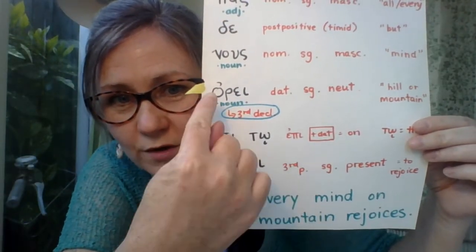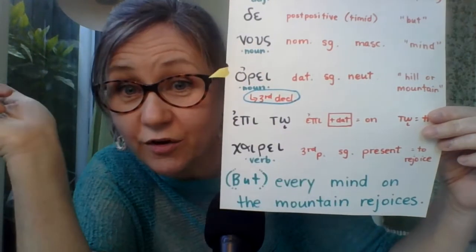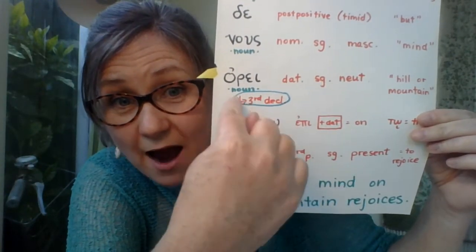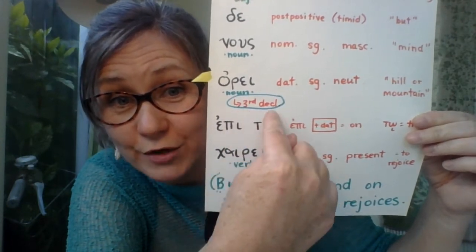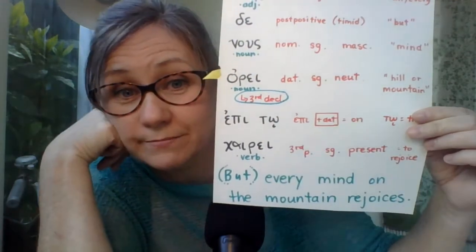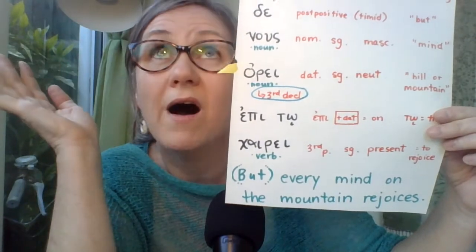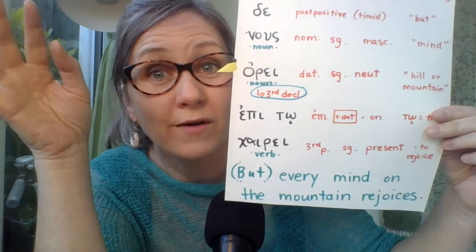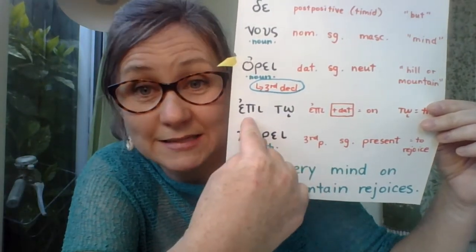Epi, to, ore. Okay, so what is ore? It was in your vocab. It's a hill or a mountain. And it's a noun. So we happen to know from our noun chart for the third declension nouns that are like this, it's a dative singular neuter. We ask ourselves, why is it in the dative? Do I need to supply the word to or for, or is there some other reason why it's in the dative? Aha, it's the latter.